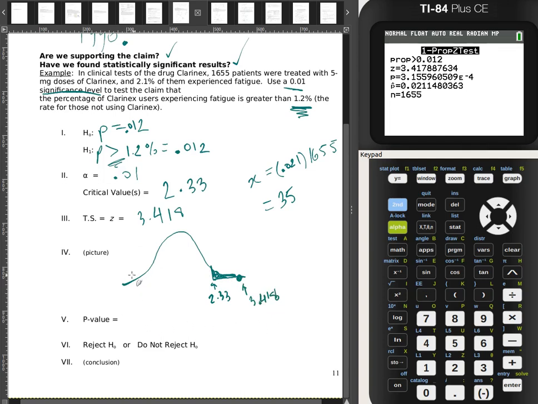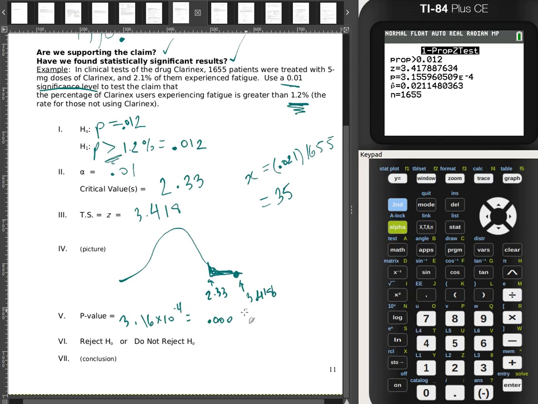It's inside of the critical region, and we found also, in the meantime, the p-value, which is 3.16 times 10 to the negative 4, which goes with 3 zeros in the front, and then 316. That's a very small probability. That's less than our alpha value, which was 0.01. We even chose a 1% level of significance because we really did not want to make a type 1 error in this case, because it's a clinical trial.